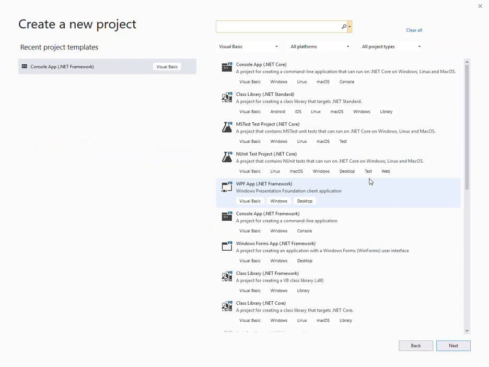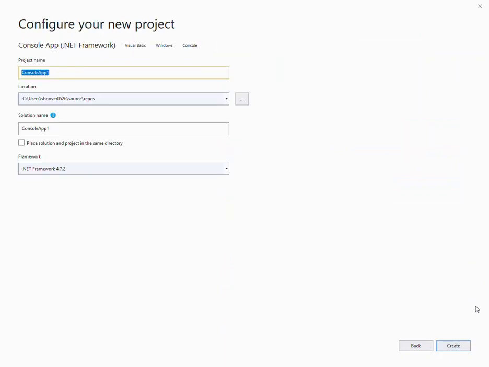And from here, we want to ensure two things. One, that we're using the correct programming language, and two, that we're creating the correct project type, because in Visual Studio, you can create many different types of projects. So up at the top, make sure that your language is Visual Basic. There are various types of console apps. We are creating a console app for this class. Take care to choose console app .NET Framework instead of .NET Core at this time, and click Next.